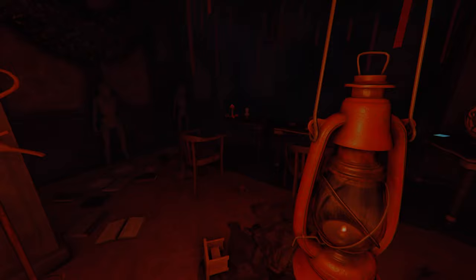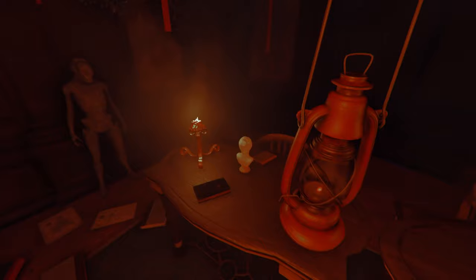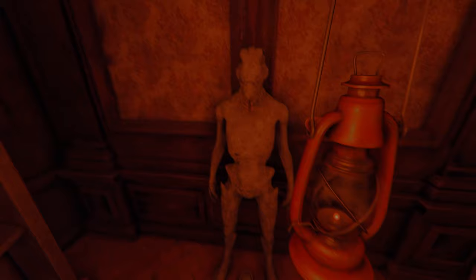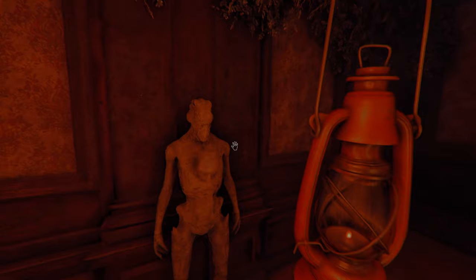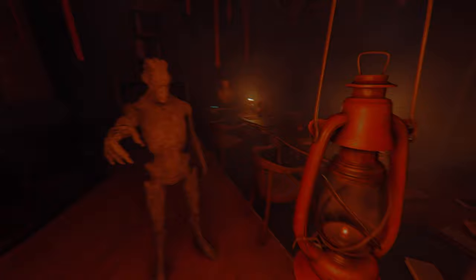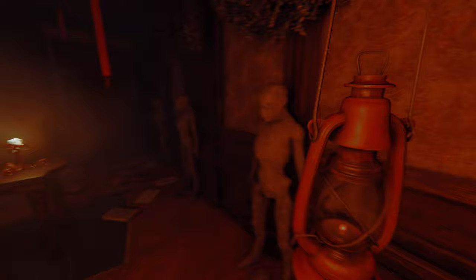Stop it. There's three of them in here. Their heads are looking that way. Someone walking around. Oh, you have a spider on your face. Oh, you got a key. Thank you. Oh, what the hell? What are you pointing that way for? You're just being creepy, or are you trying to be helpful?